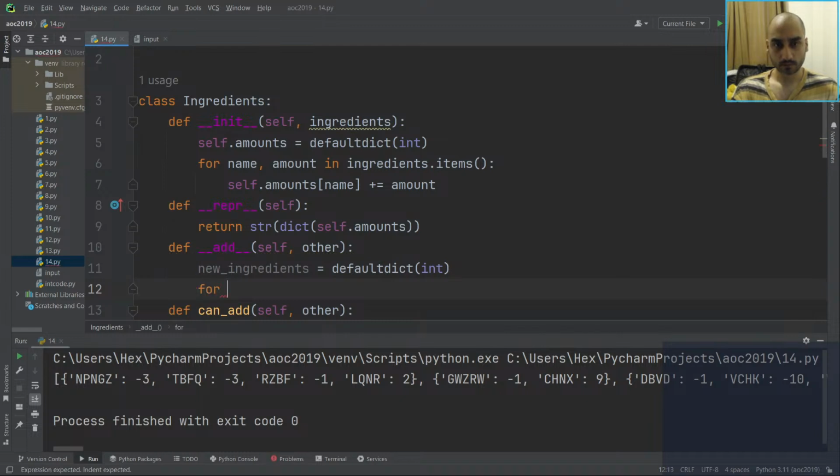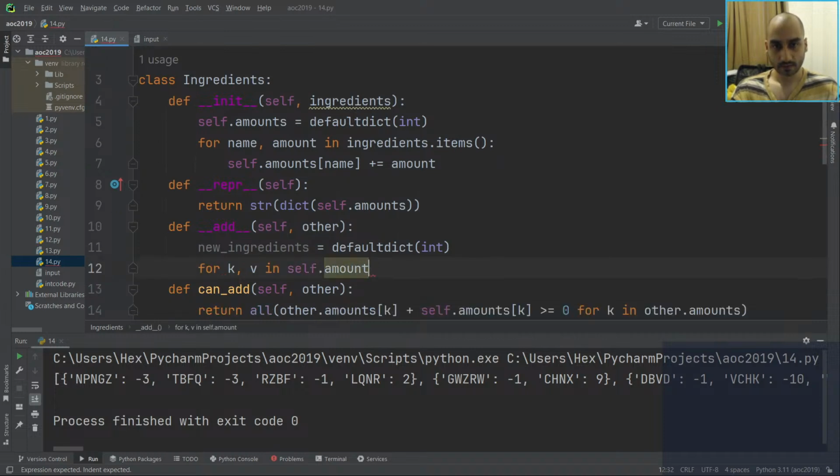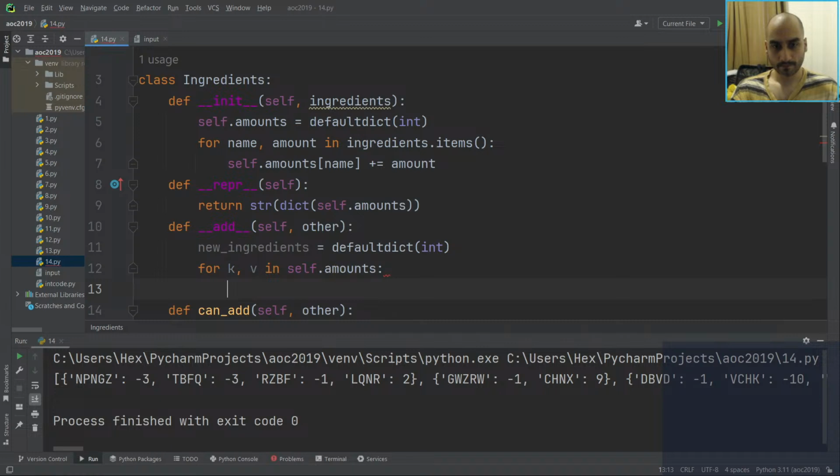For k, v in self.amounts, new ingredients k equals v.